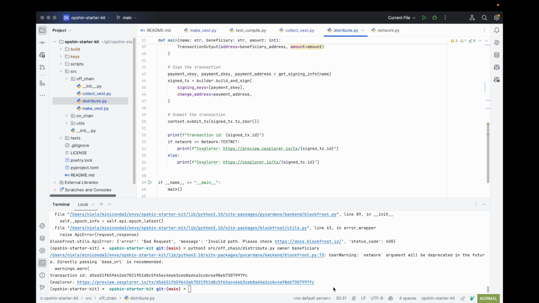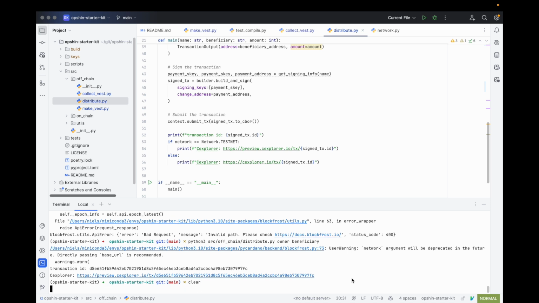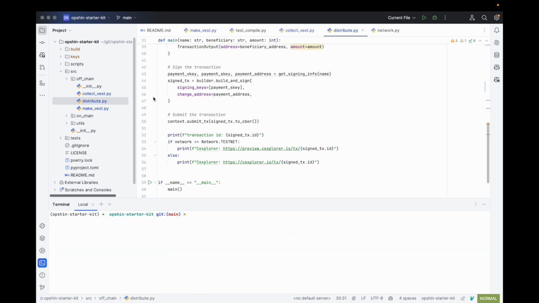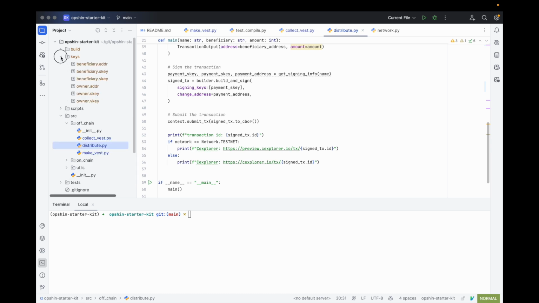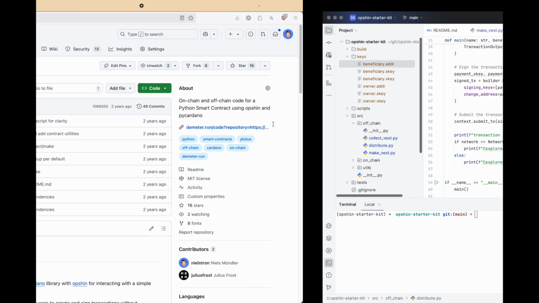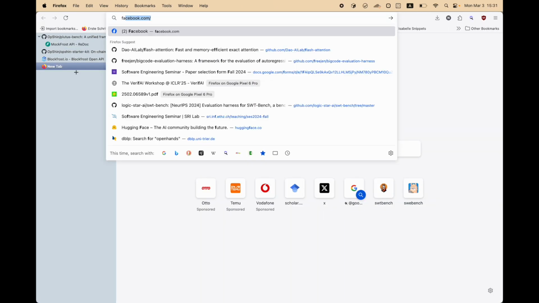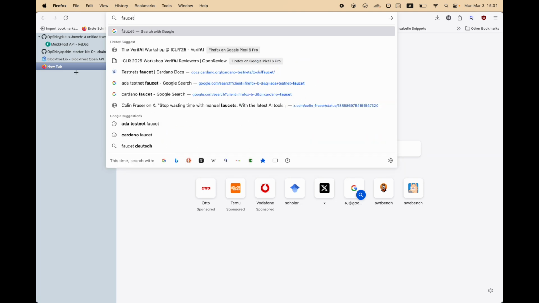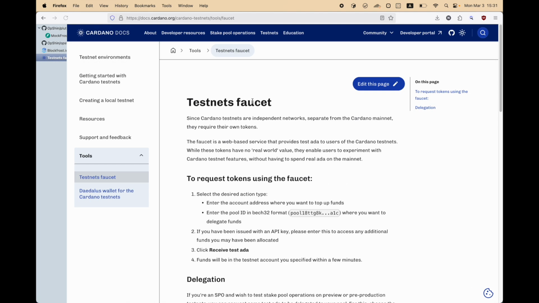And in order to set this up, you see I've already tried this a bit. In order to set this up, what you need to do is to create a new contract, a new address. There's some tools here, create key pair, to create some addresses. They will create addresses here. And then you need to go to the faucet for testnets.